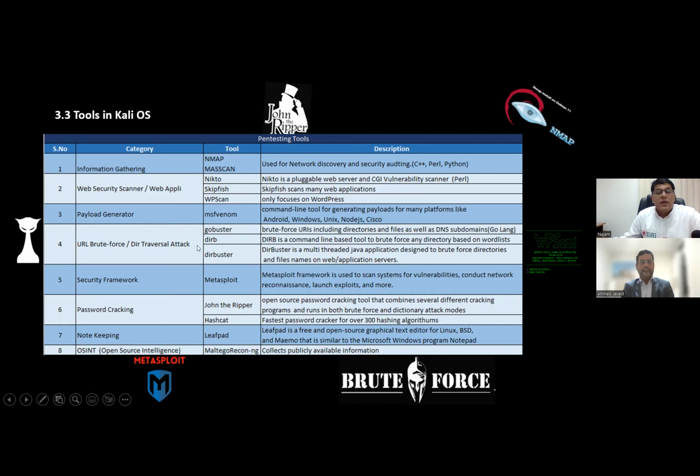Okay, another thing which I want the beginners to learn is MSFVenom. Now, what is MSFVenom? The guys who do not like to code will be very happy to know about MSFVenom. MSFVenom is basically a payload generator.